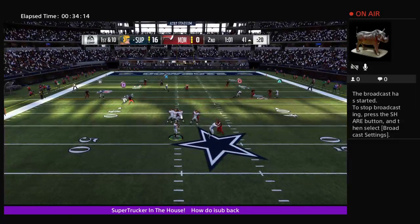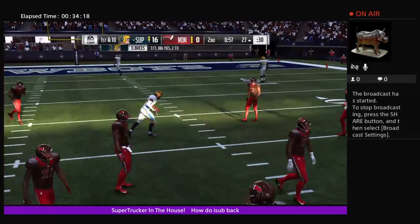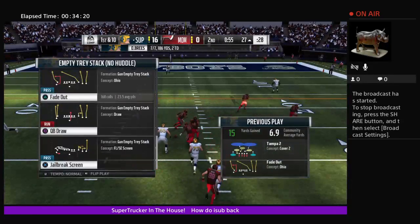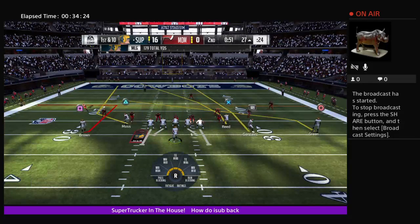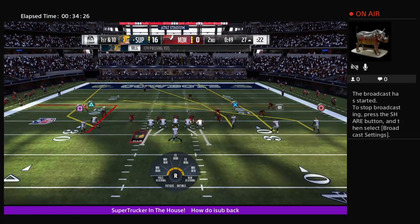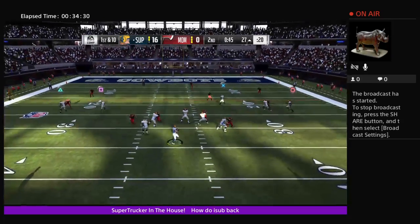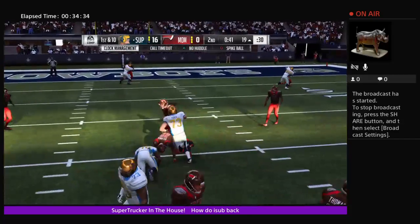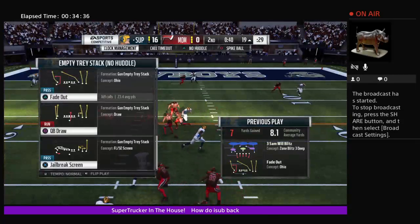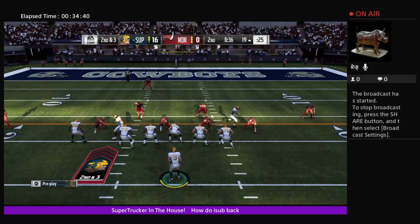Throwing on first down is Brees. This is caught by Antonio Brown, and he's going to get this inside the 30. 15 yards through the air and a first down. Working from the gun, it's Brees. Green's got it over the middle, and he'll be brought down inside the 20 at the 19. 7 yards, the pickup on the pitch and catch.